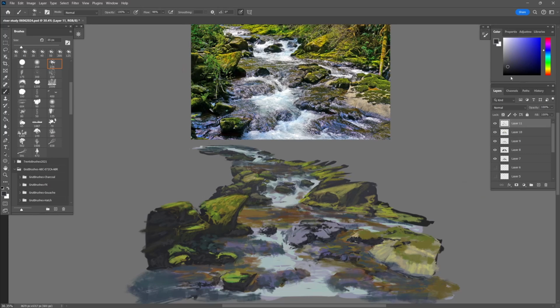So we need to get some more green on these rocks here. Let's do this kind of color. It's kind of splotchy, so we're just going to go around and get loose with the texture. Let's be a bit more warm, more towards the yellow.